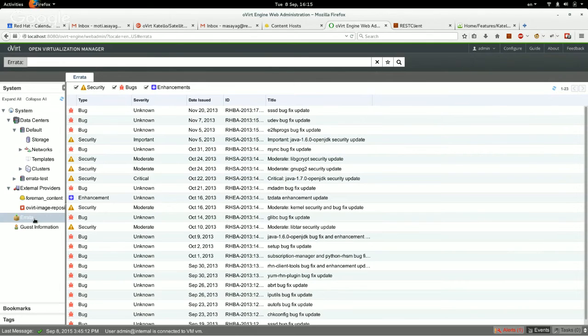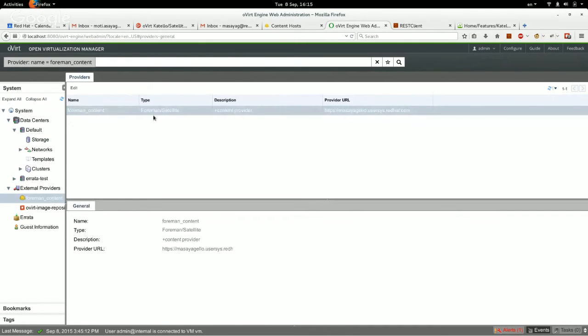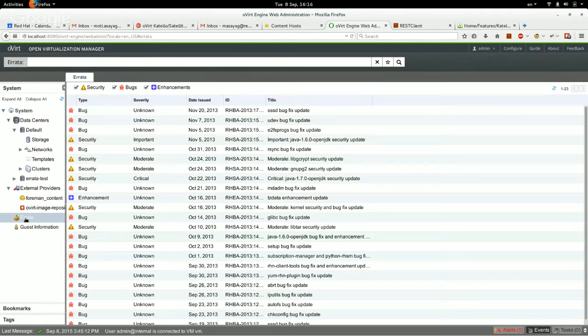The resolution of the ovirt-engine as content host on the Katello side is done implicitly by iterating over the available external providers of the Foreman or Satellite type, and we just search if there is a content host with a FQDN name that matches the ovirt-engine. Since I've registered the ovirt-engine to the Katello server, I'm able to see its errata. And we can see that there are three types of errata.